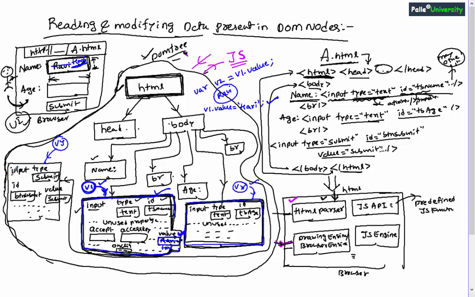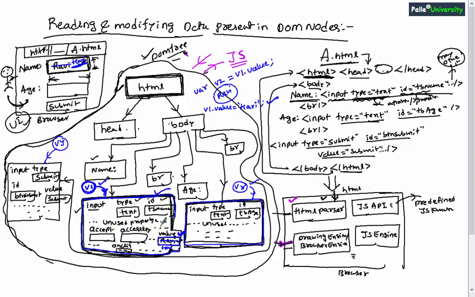And one more important point which you need to understand here is, in many cases many people will be getting a doubt about the properties. The common doubt is, since as a trainer I am already aware of the DOM tree and the properties, I may know that type property is present, ID property is present, accept is present, access key is present, value is present, and all these properties are present.